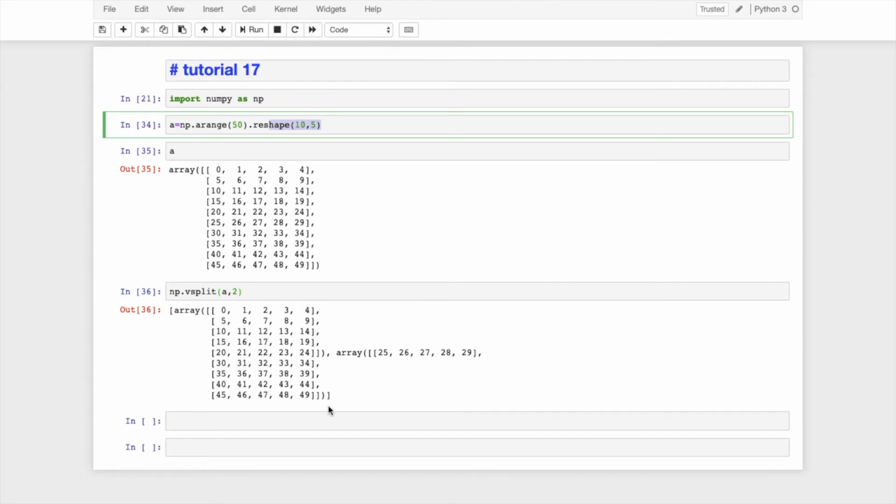Now, as I told you, these things are going to be very handy when you deal with some sort of large data set, or when you apply some sort of sampling. And also if you want to distribute or create something from your existing data, you don't have to write any additional logic. You just apply this. In the last tutorial we saw how to apply a condition on your data using a mask. In this tutorial we see how to apply reshape, vsplit and other things. That is why we are doing it very slowly, so that this tutorial gives you the complete foundation of the prerequisites for machine learning and data science.